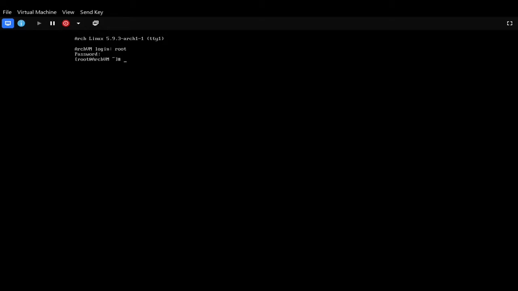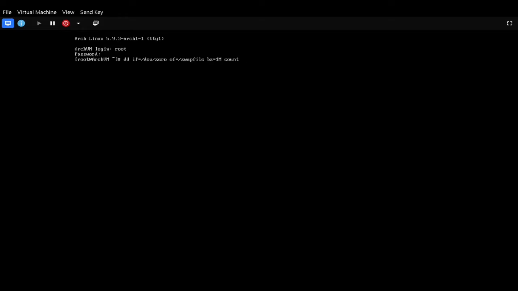So now the next thing we need to do is to create a swap file in case you want to enable hibernation or to do memory management. So I'll be using the command dd if=/dev/zero of=/swapfile bs=1M count= in this case I want more than 4.